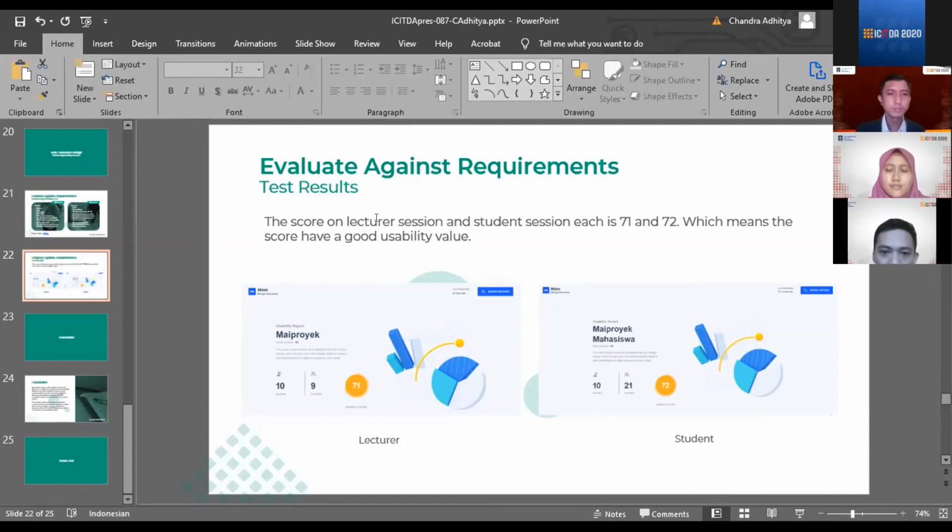It's a pretty good tool for me, and this is how I evaluate the design. Because this application gives me a heat map, if there's something wrong with the design, I can see it directly from the heat map. Then I can fix the design based on the heat map from Maze.design, and I will do the usability test all over again, to make sure the problem is overcome with the refining process. Thank you.